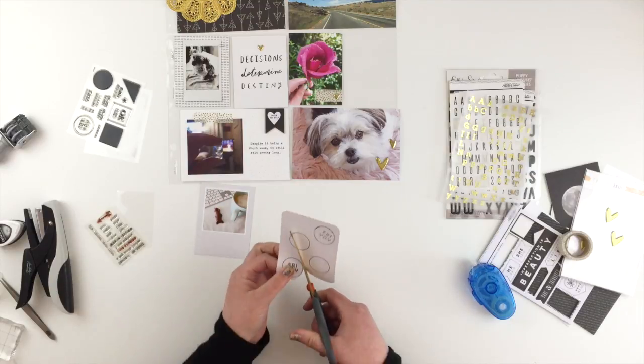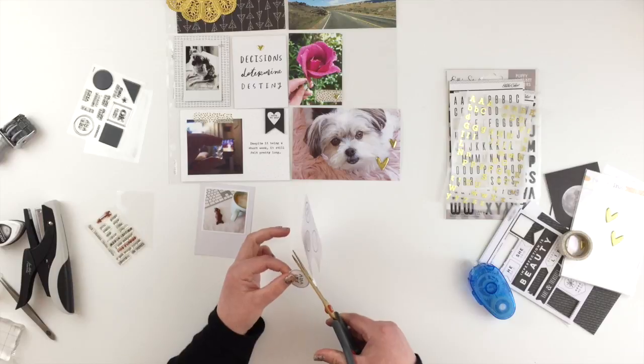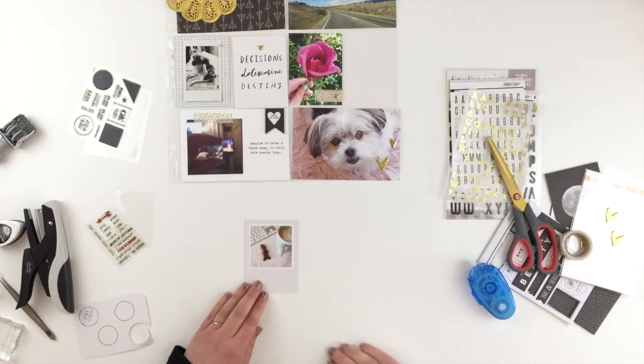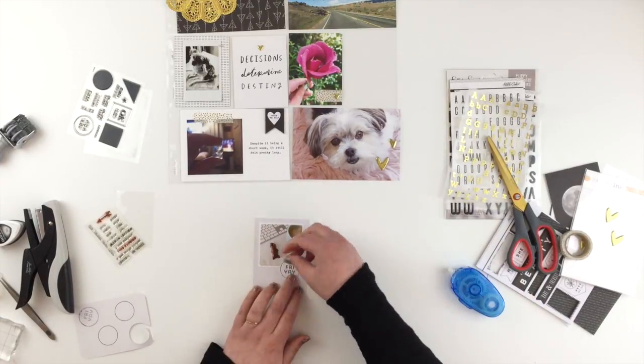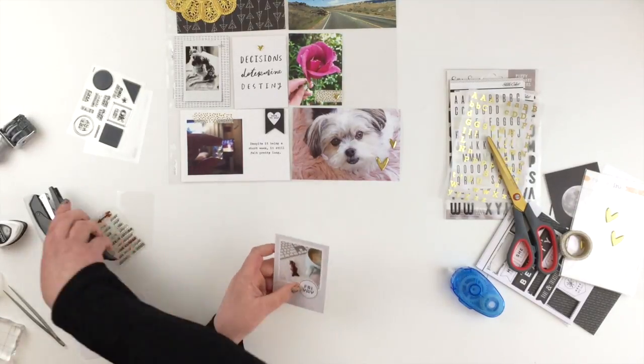I didn't have a punch that fit that circle, and I didn't think I had a metal die either, so I'm just using my scissors. It's not perfect, but it will do. And I'm just going to stick that down and then also add a couple of staples to that one as well.